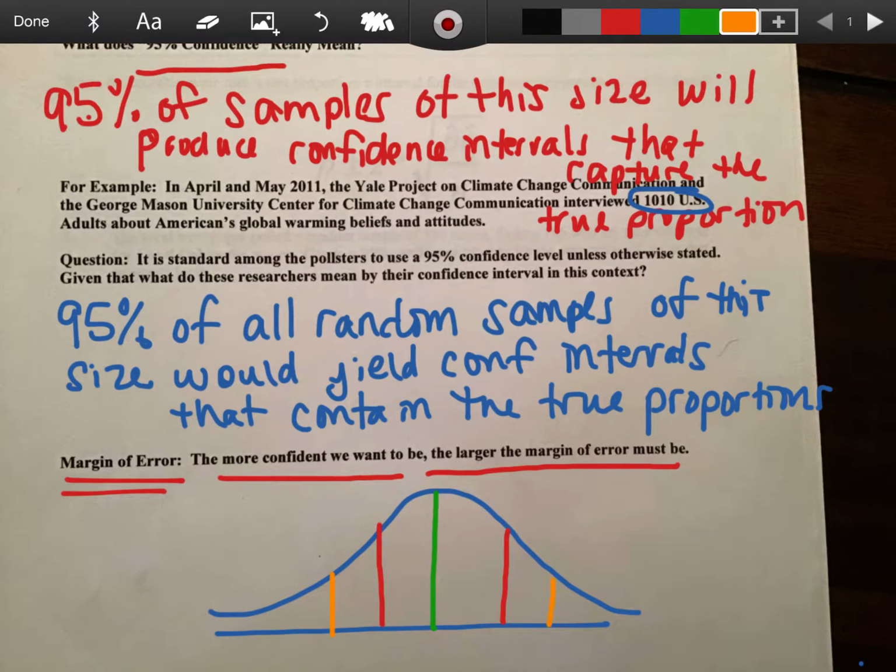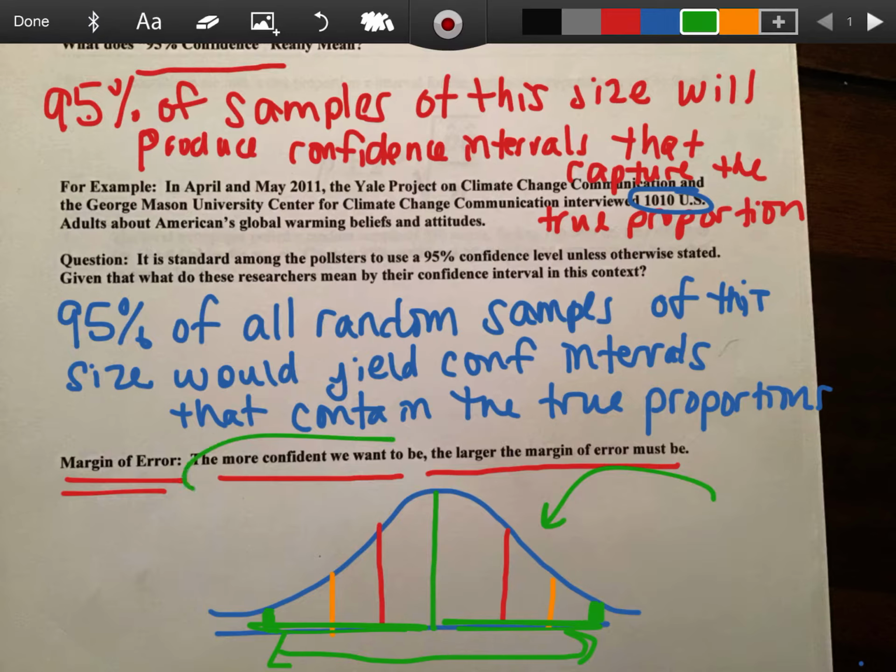And then 95% of our data falls in there. And then 99% of our data falls in there. So if we want to be 99% confident that we actually capture our real proportion, we need to make our margin of error pretty large because we're going to make sure that we actually capture the true answer. So we want to widen that margin of error. We want to widen those confidence intervals so that we have a really good chance of catching the true proportion inside the range that we get.